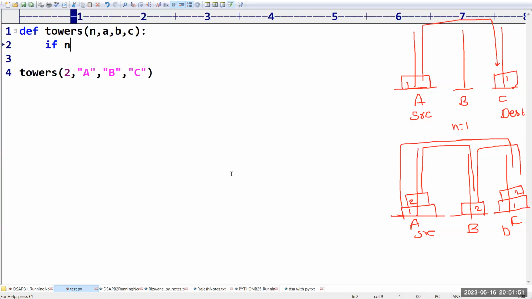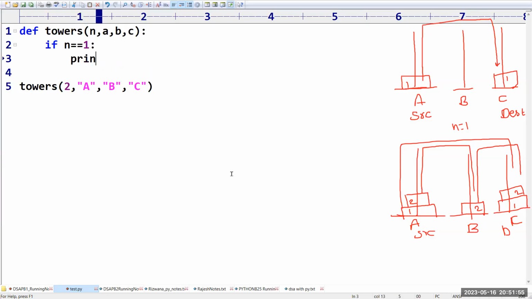Suppose n is equal to 1. Then I directly print the solution in a formatted string. We have to move disk 1 from, can you please tell me, from which variable to which variable you have to move, with respect to A, B, and C?